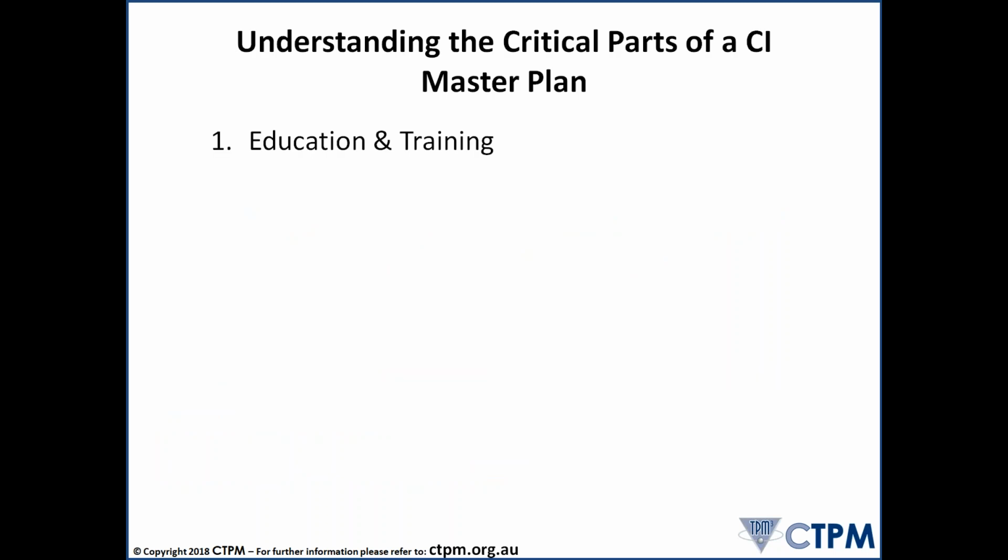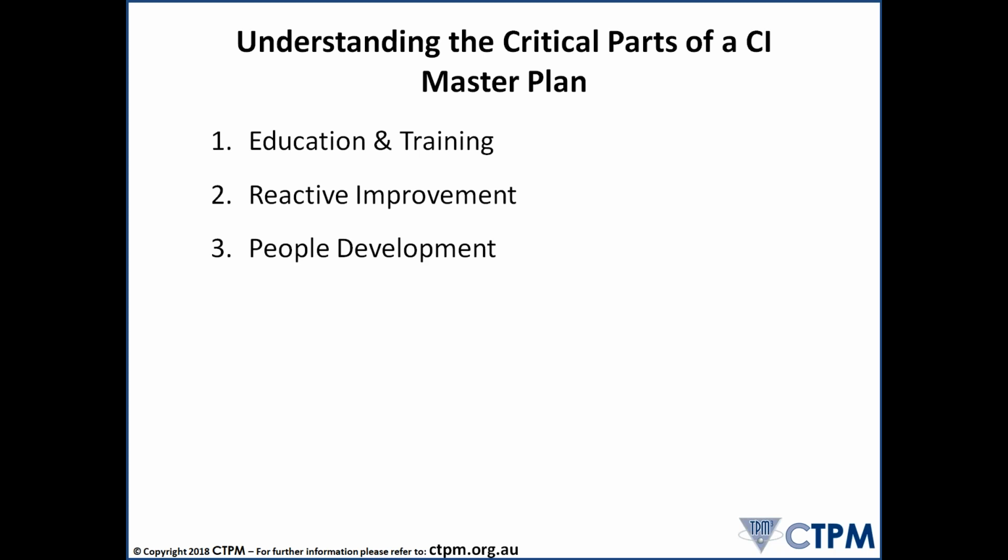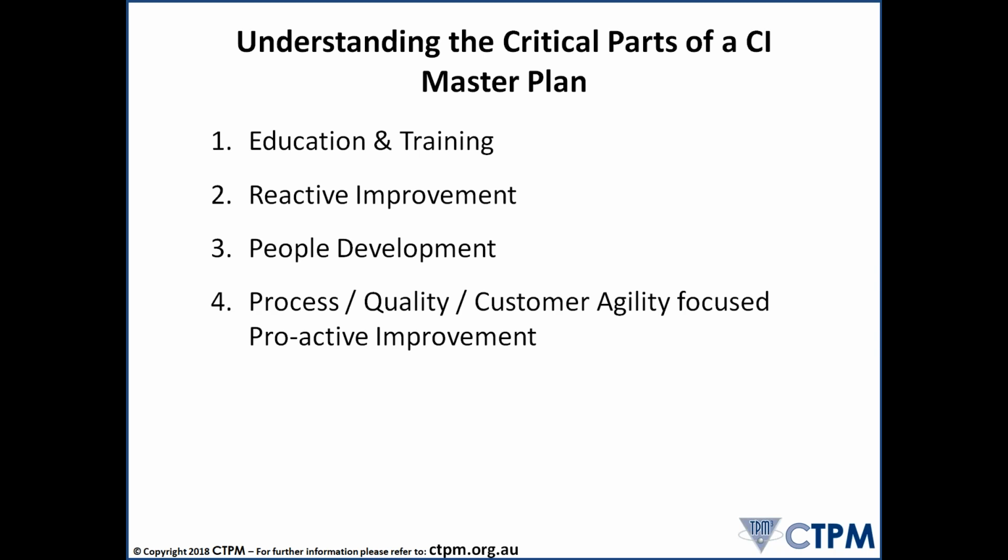The critical parts of a CI master plan. It shouldn't just be the projects you're going to run. It must include education and training. It has to include the reactive improvement piece. So how is daily management captured in there? How are things escalated? People development. Are all our people being given the opportunity and being empowered? We want to make sure that we've got process, quality, customer agility, focused, proactive improvement cycles happening.